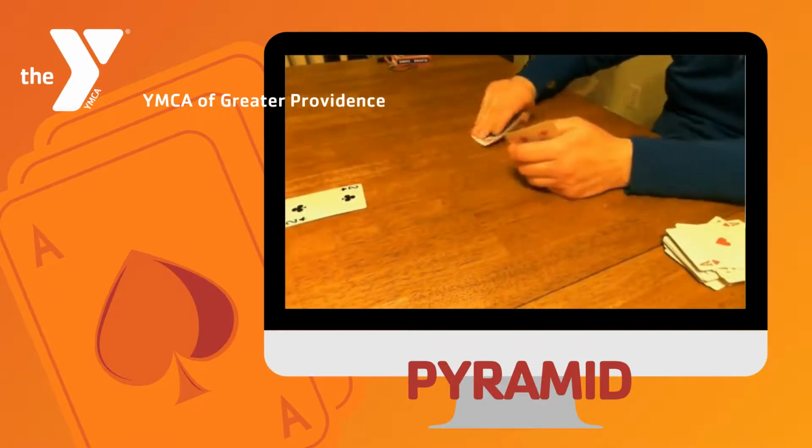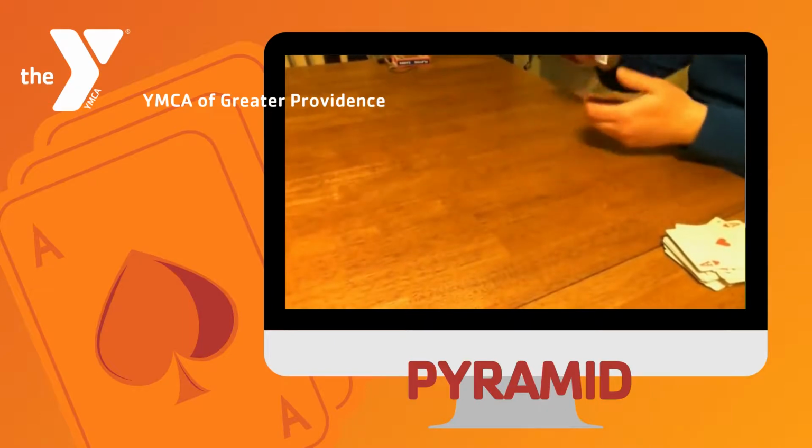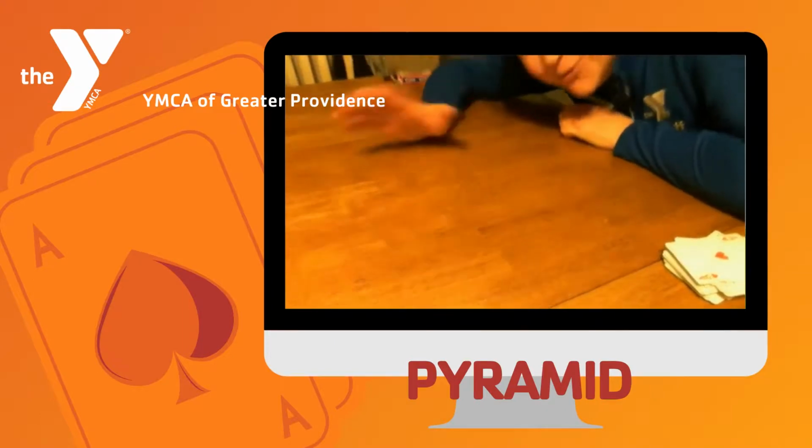And finally, jack and 2 is 13, and that, ladies and gentlemen, is how you win Pyramid.